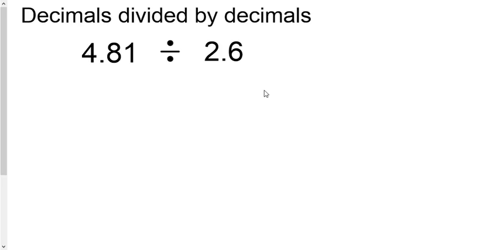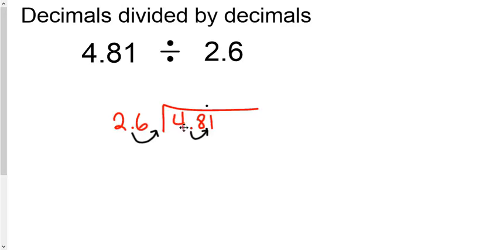Now, most people can handle that okay, but this is where the majority of the division problems come from. We're still going to put this inside the divisor sign, so 4.81, and we're going to put 2.6 on the outside of it. So 4.81 divided by 2.6. Now, do you see that we're going to have to move this decimal sign 1 to the right? That makes us then move this 1 to the right. I'm going to go ahead and move my decimal point right above this new location.